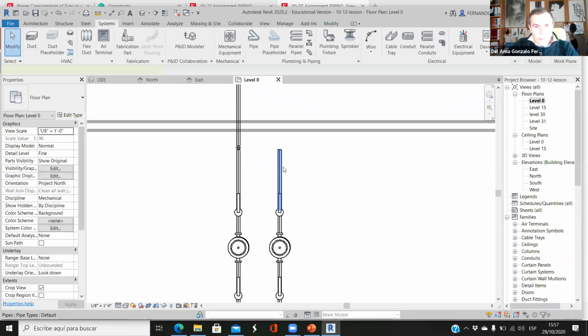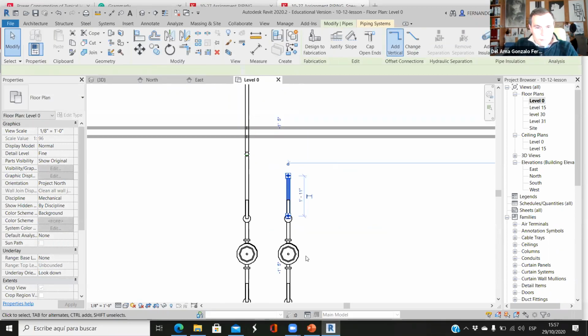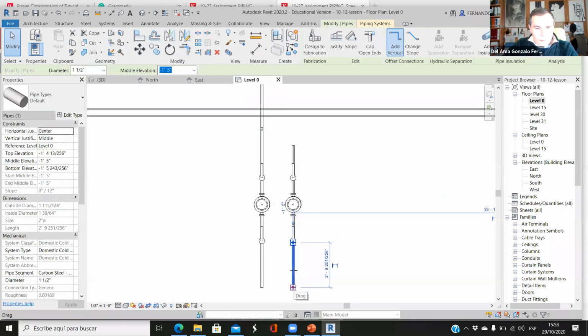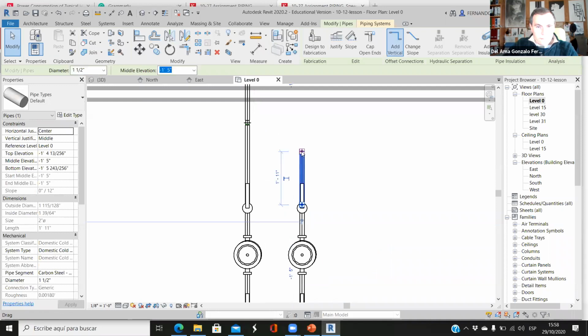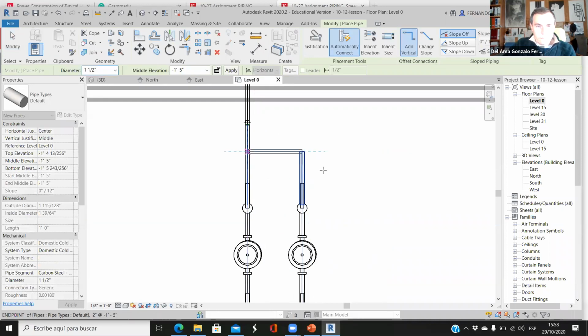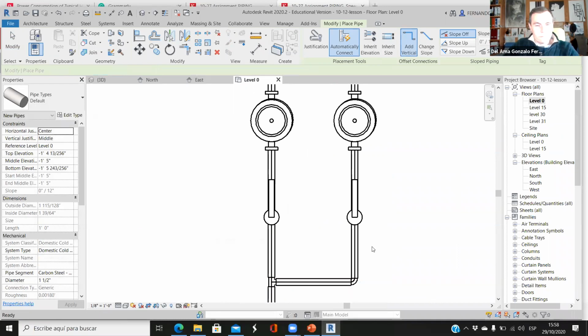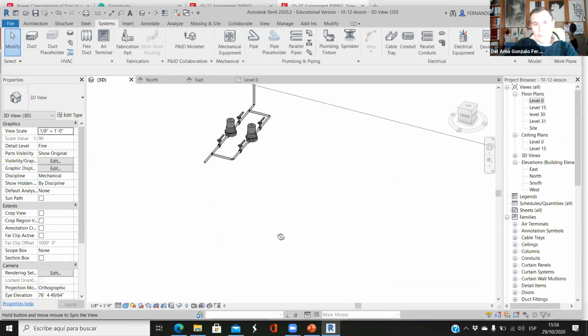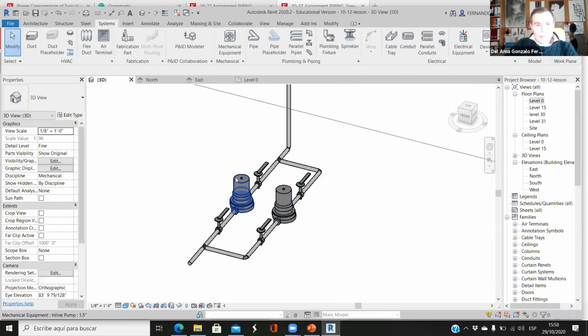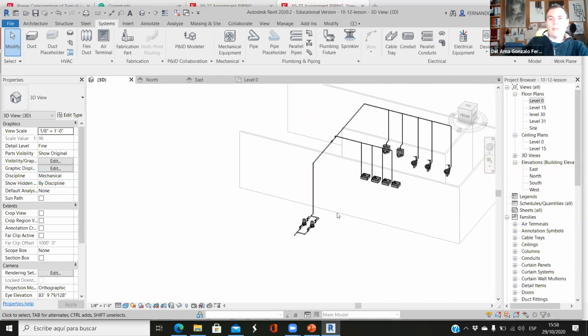Okay, we have this, and now we can make it shorter, and we can make this shorter. Well, this looks like a professional thing now. Okay, so we have this bypass. So if this pump is not working for any reason, then we can work with this one. And we close this. Usually this should be closed, and this should be closed, and this is open. When there's a problem here, this is closed, and these ones are open. And now we can replace this pump without stopping the operation of the building.